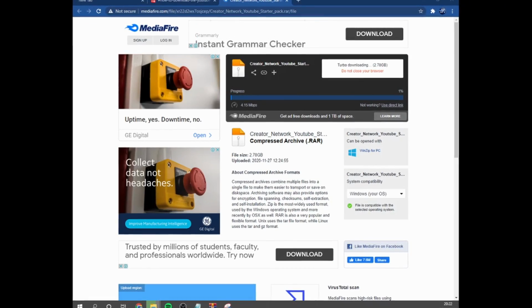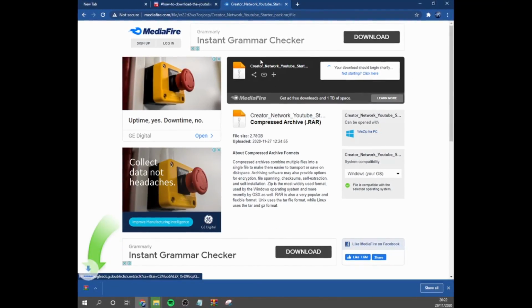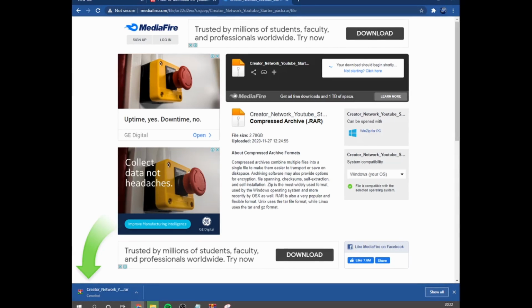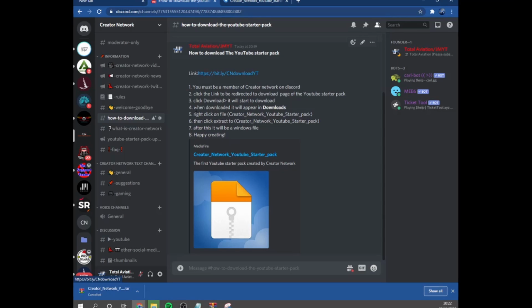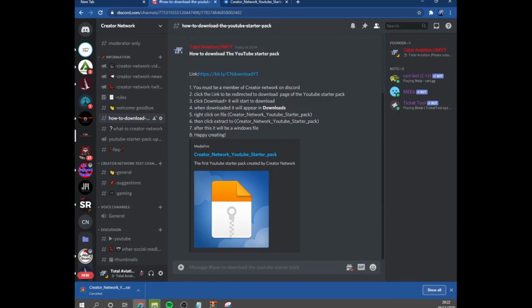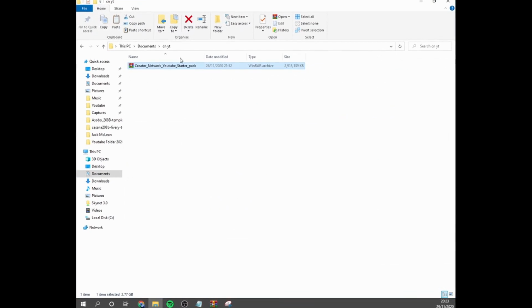So we're going to do that. On here you use direct link, so we'll click download and it will start. I already downloaded it, so we don't need to download it again. When downloaded, it will appear in downloads. So you navigate to your downloads folder, which is this, my download folder.